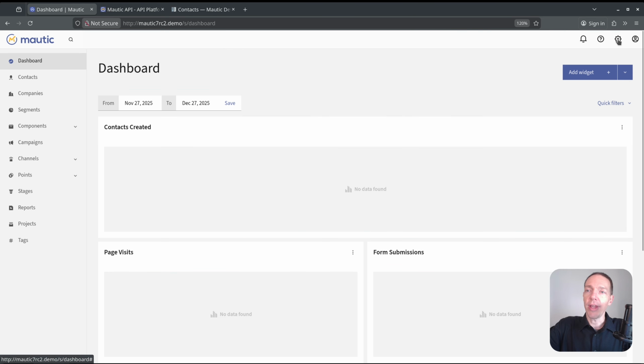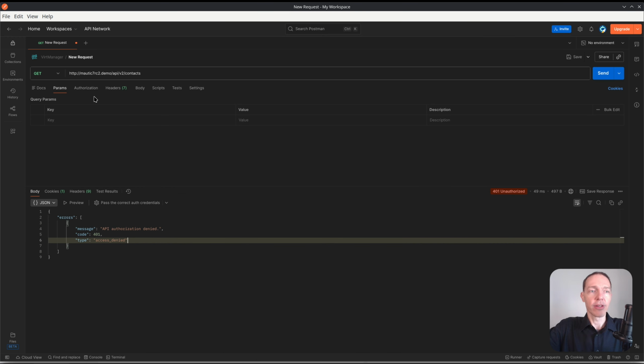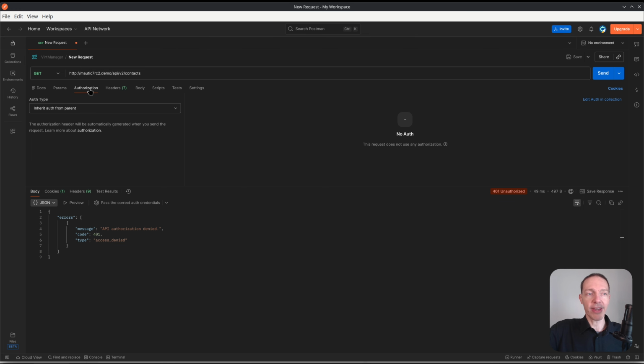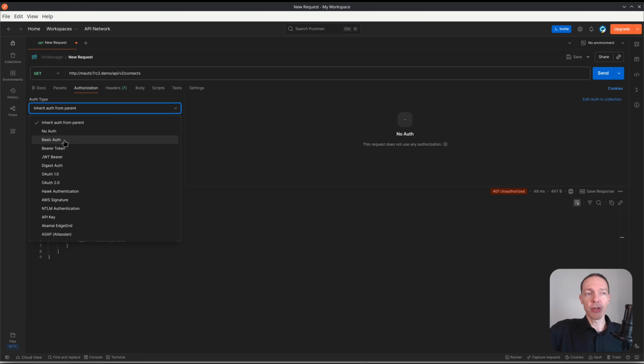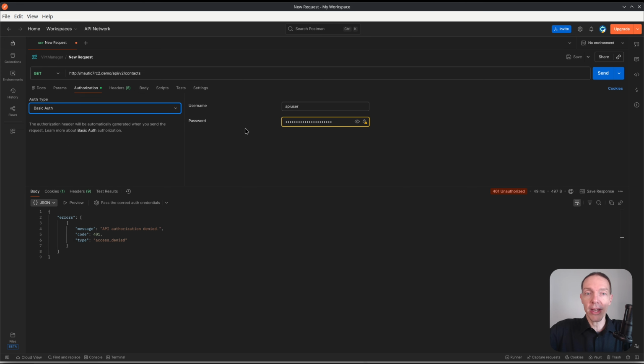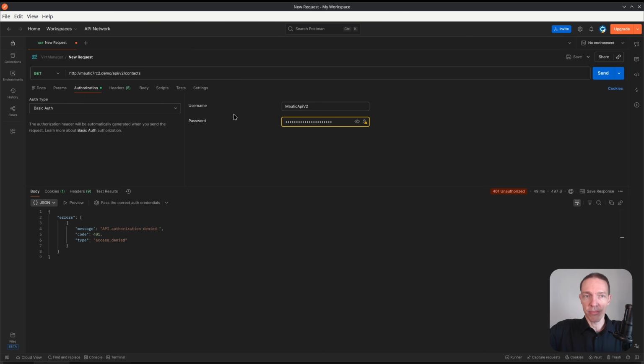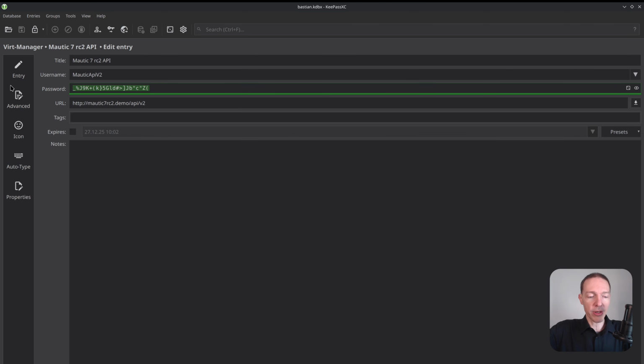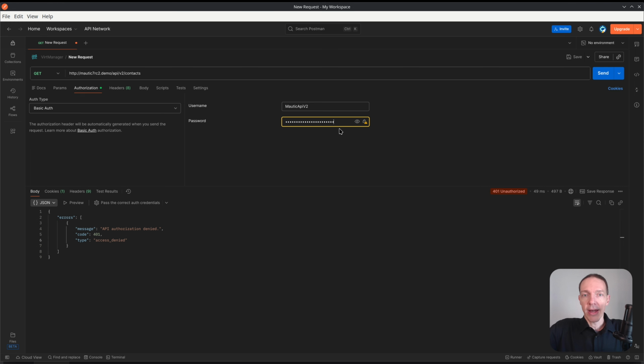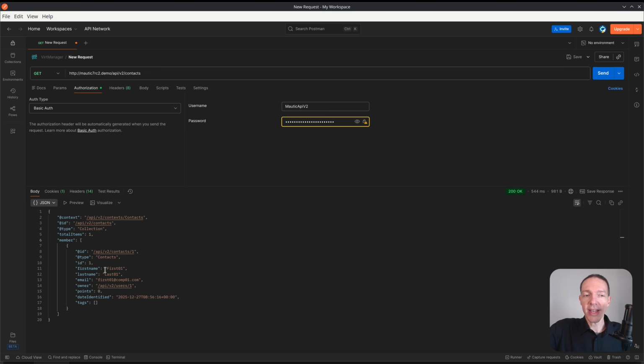Remember, we've created already this one additional user, and I'm going to use this one now for using the basic authentication. So therefore, I'm going to come over here, and then I can now switch on the basic auth. And this is what we just switched on in Mautic in our admin area. So this one doesn't really work here because it's a different user, and I've prepared this one here. So adding the username and the password. And now I click on send again. And I was hoping exactly for this one.